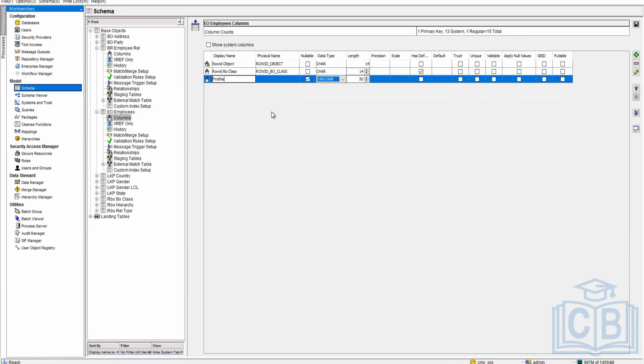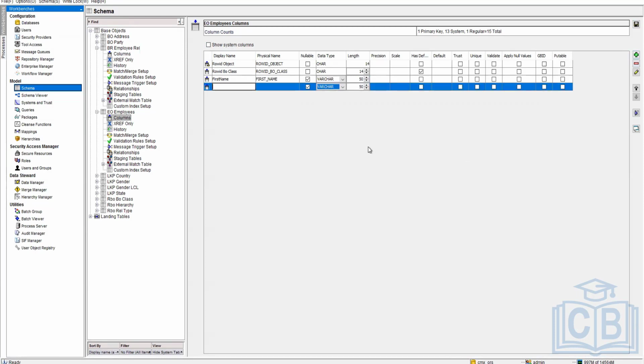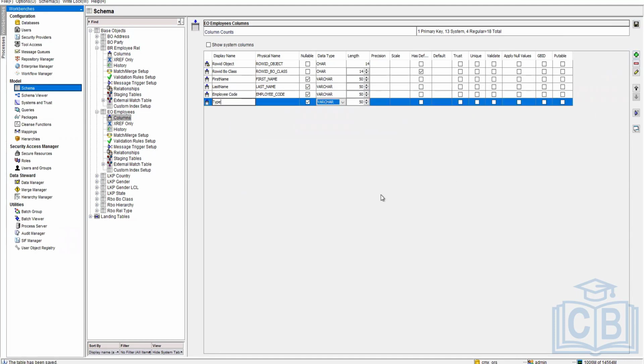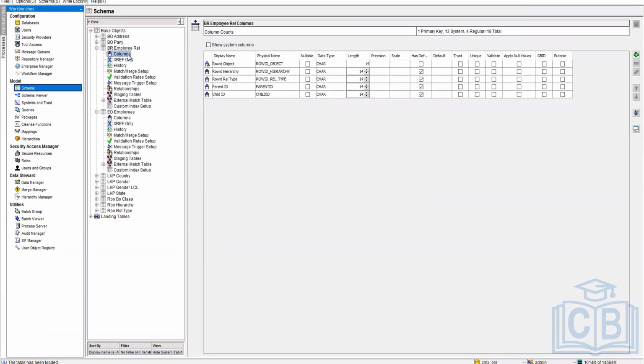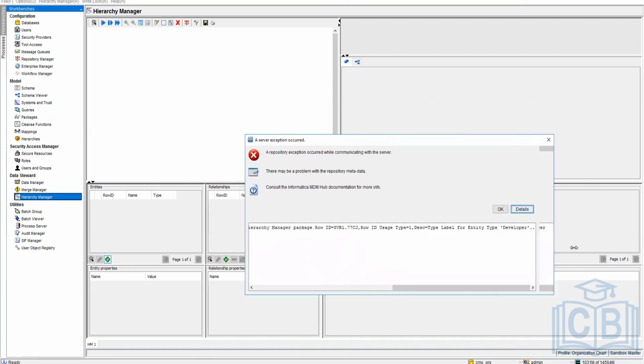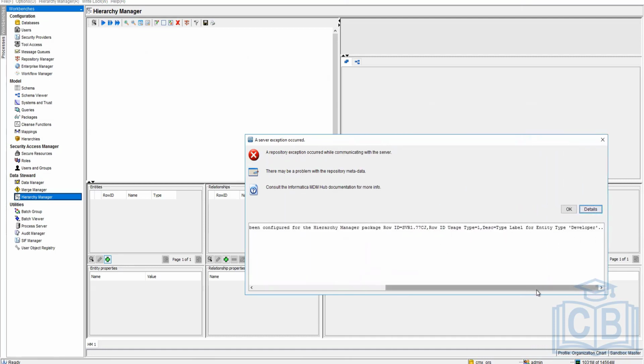Let's see. And we'll have a type. Type means if that particular employee is a manager, a team lead, or a developer. Same way in the relationship, we have these rel type and all those things. We'll just go over here and try to add. What is its rating? Row ID usage type equals 1 for developer.